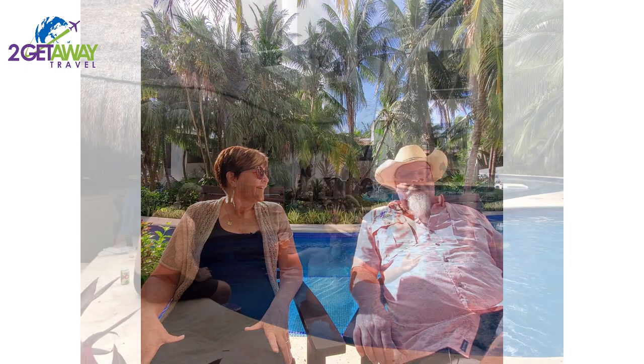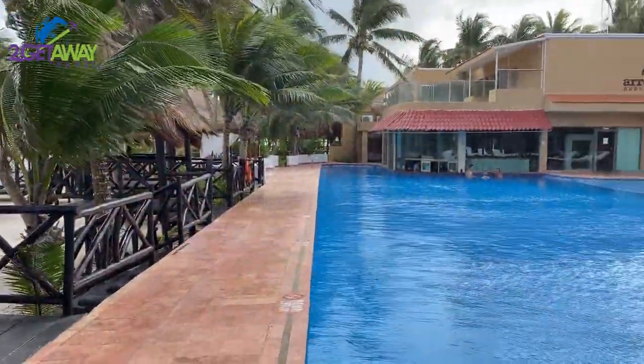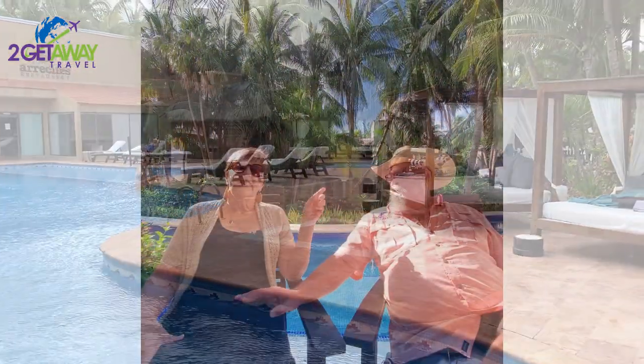Right, or you can just walk off your patio into the lazy river here and meander down the way to the corner bar. Of course. And hang out with some of your neighboring guests. Or you can go to one of the other 4 swimming pools that they have and enjoy the pool with cocktails, however you want. And they have beach beds. I love beach beds, and I like to take a book out or my computer out or a phone or something, listen to a podcast out on the beach.